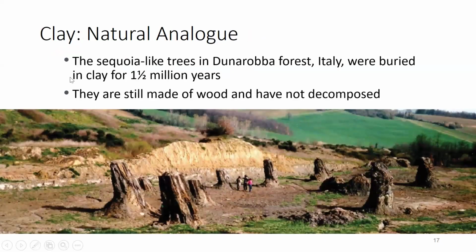In terms of natural analogs, it's something that's brought up. These trees over in Italy were buried in clay for 1.5 million years. They're still made of wood and have not decomposed. It's pretty amazing. But that shows you how dense this clay is in terms of stopping the outside environmental processes that would otherwise degrade these trees.